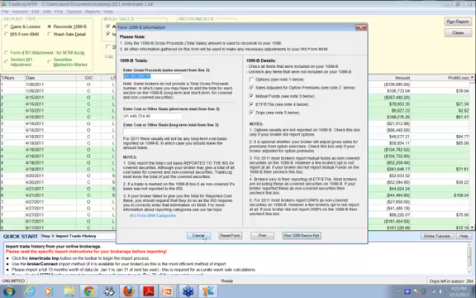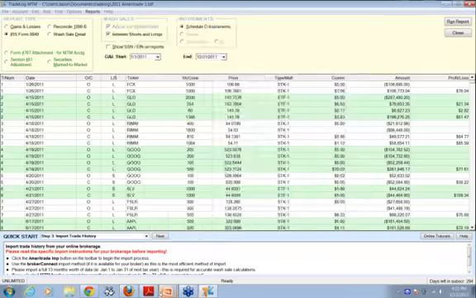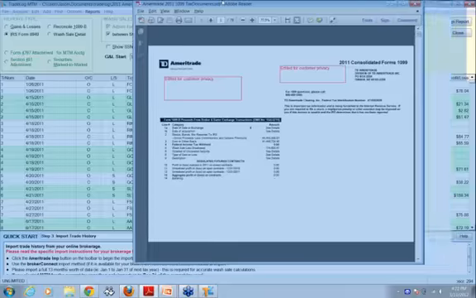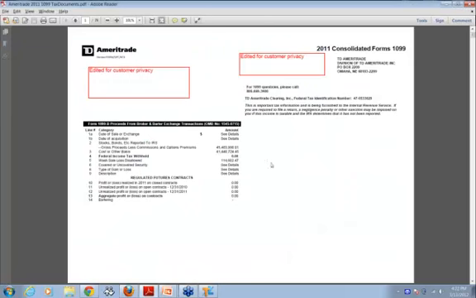Let me cancel out of this real quick, and I want to show you on the 1099 that I have from Ameritrade, show you a little bit where we find these numbers. And I see a couple of questions about some other brokers, so we'll try to talk about those here in just a moment as well. So here we have a TD Ameritrade 1099. Most of the brokers are doing pretty good. A lot of them will give you a summary.